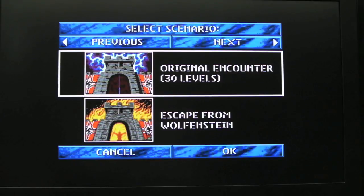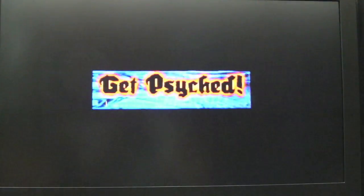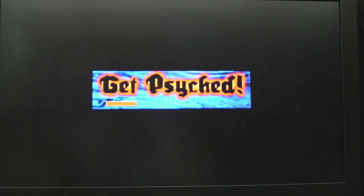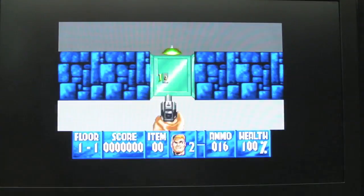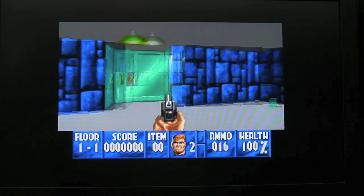Yeah, use left and right, it says next and previous, but press up and down. So we'll just do the original 30 levels, we'll just do bring them on as the difficulty. I've got fond memories of this game because this was pretty much the first FPS on a PC, and I was obviously big into the PC scene at the time.